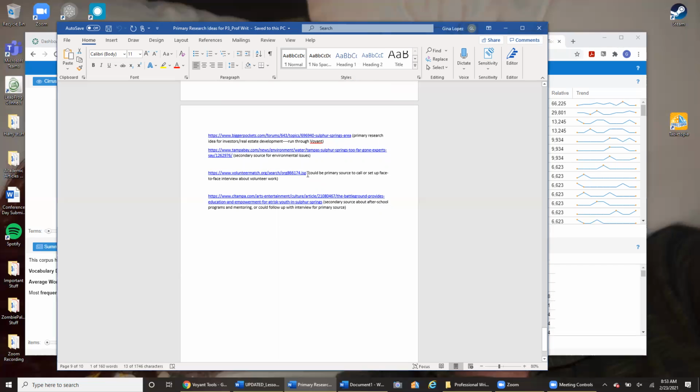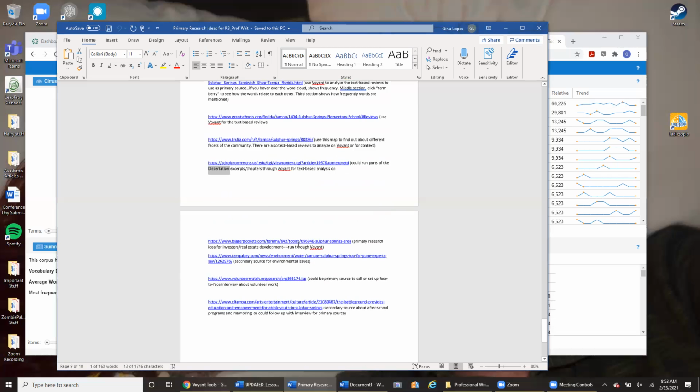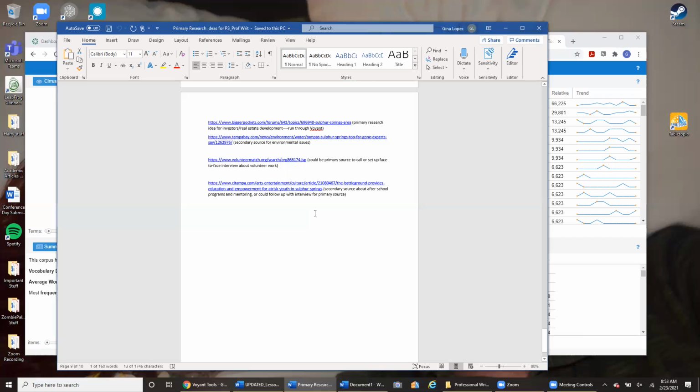Volunteermatch.org, something like that could be a primary source. You call the volunteers that match in your area and you could interview them. I've had students do that. Or even if you find a secondary source, like an article about your topic, you could follow up with someone mentioned in the article, or whoever wrote the article. You'd be surprised, if you reach out to newspapers, sometimes they reach right back. Or the secondary source might just give you an idea, like, I could interview someone like that I know.